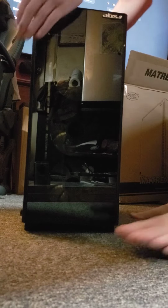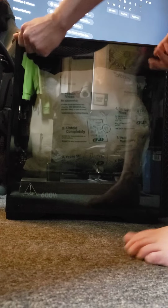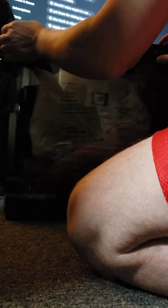ABS quick start guide. You don't need that. All right, let's see what we got inside. Hope everybody can see, because I don't know if you can or not. Looks like we only got a 600 watt power supply. But let's see what we got here, ladies and gentlemen.